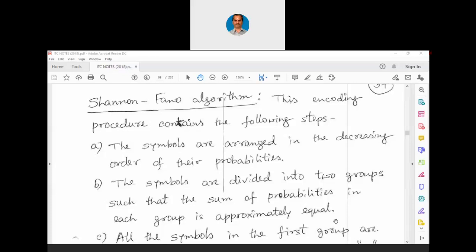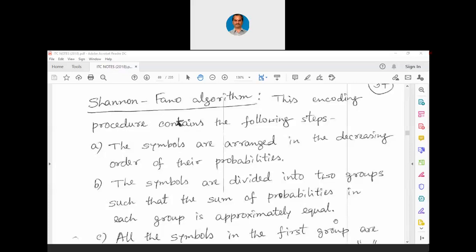Now, when this is made into two distinct groups, immediately we can allocate one code to each group. One is 0, one is 1, or one is 1, one is 0. That way we can immediately allocate. And in the same way we go on further. Again this particular group we divide into another two groups, again approximately 0.25 each, and then we give the codes 00 and 01, then 10 and 11, and that way we go on.